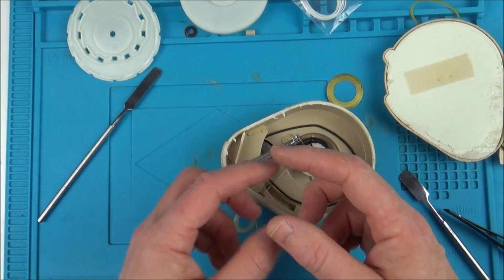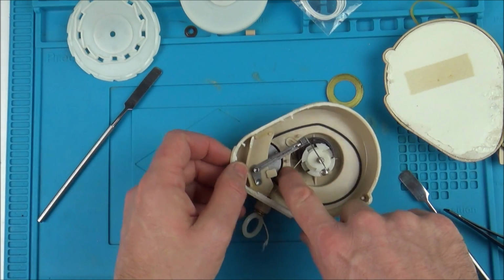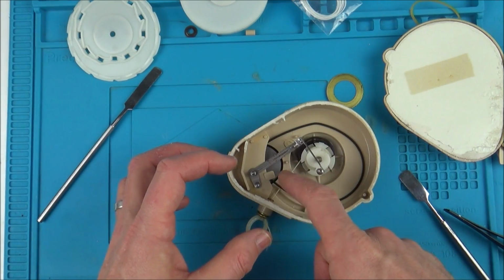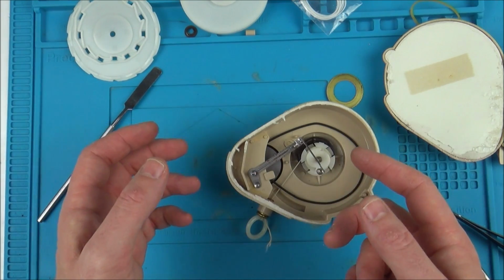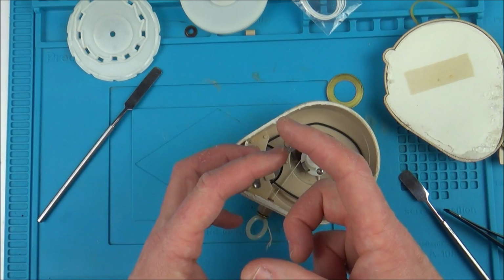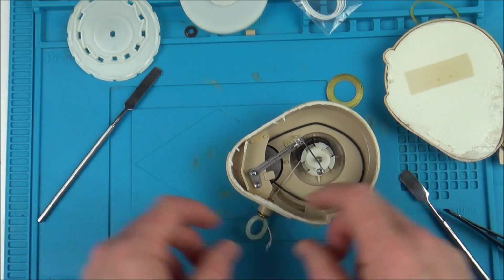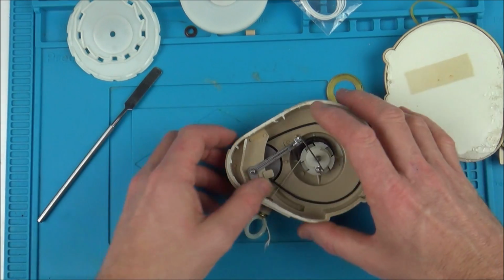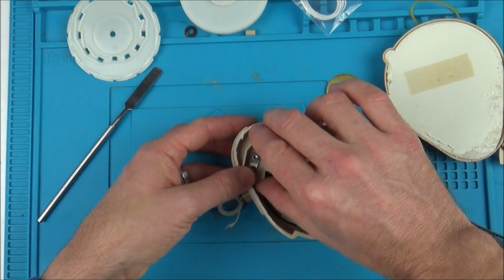And that's the reason why it's the pads that hit against this wall here to slow it down. Yeah, because it causes friction. And if those pads are worn or gone smooth or fallen off, then there's nothing to slow it down. So when you pull the string and let it go, it just spins. It needs the pads to slow it down, to act like a brake.